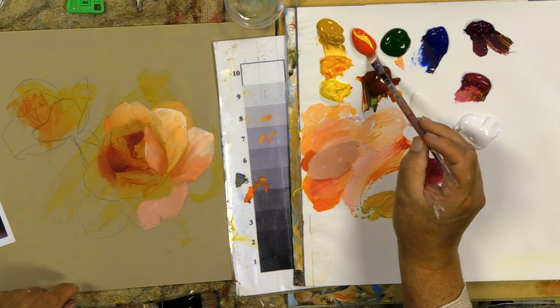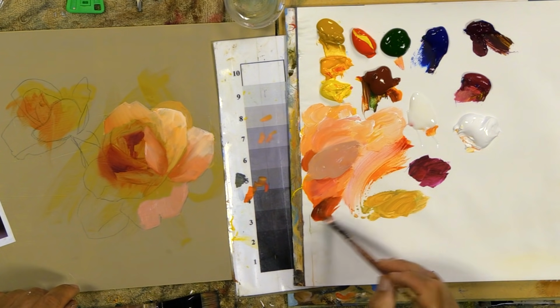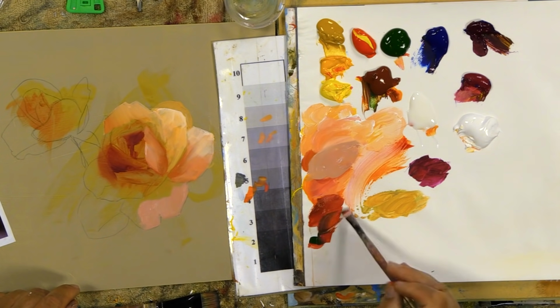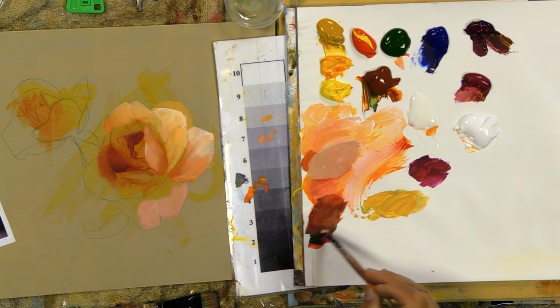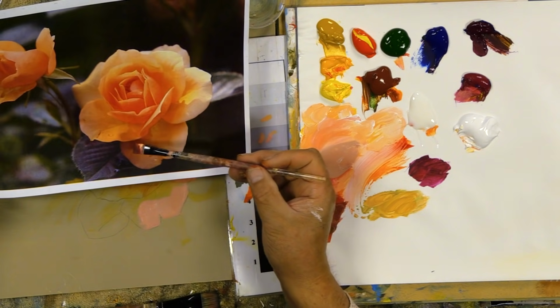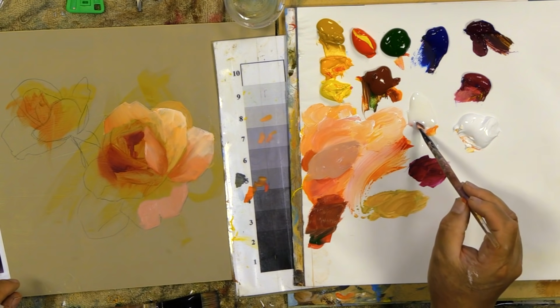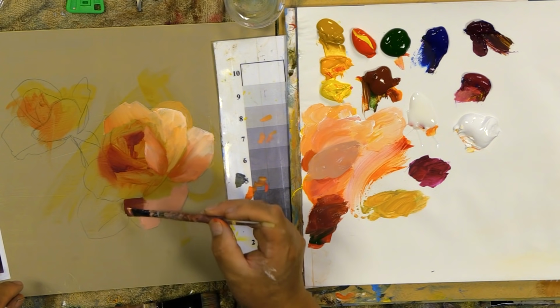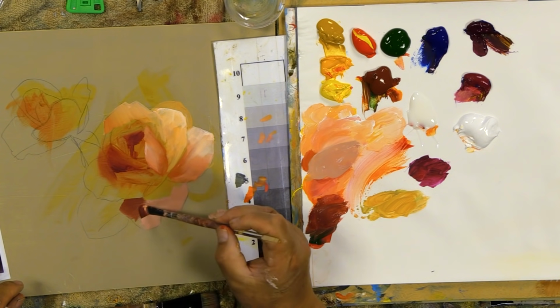Let's get it a little darker here, a little bit of red-violet, a little bit of burnt sienna, some red. Let's tone it with a bit of green, because on the shadow side, I'm going to get this real dark, which is right down there, see, right in there. Let's put a little open medium in that. Let's stroke on the dark. Boom. There's my darkest value right there.